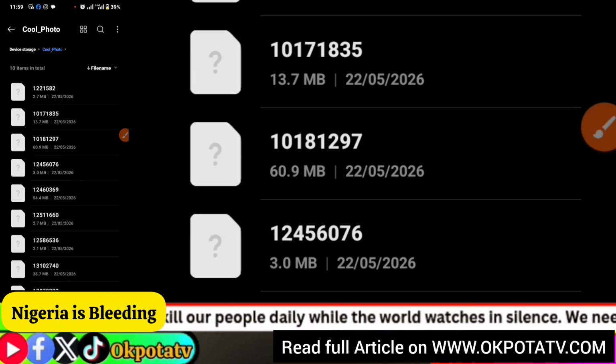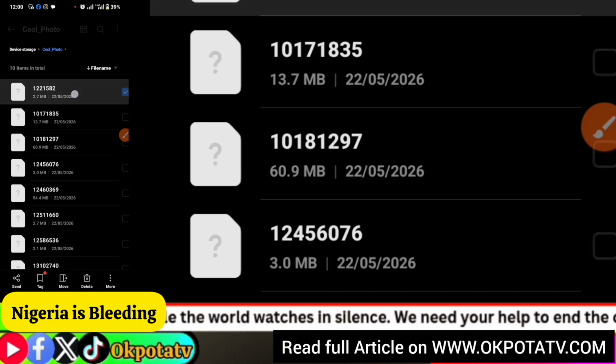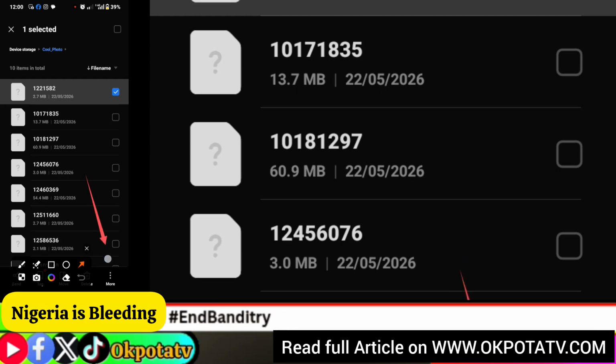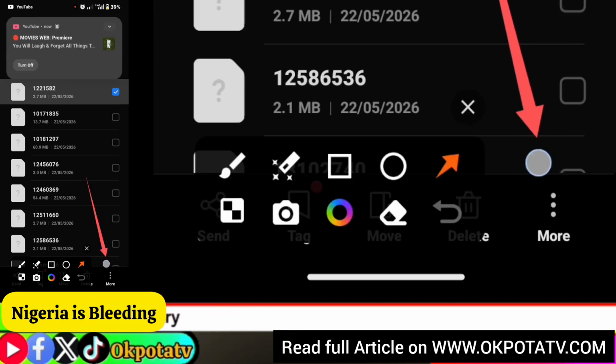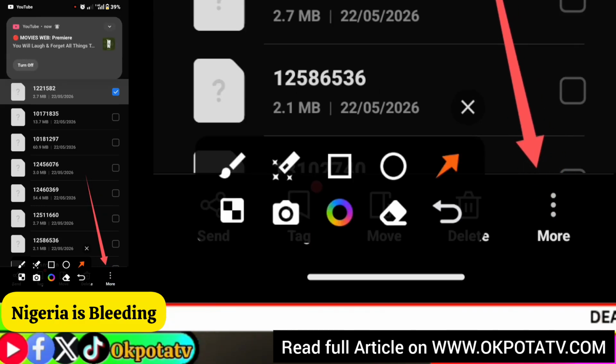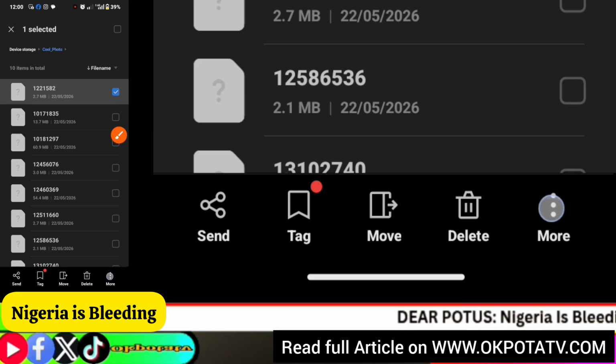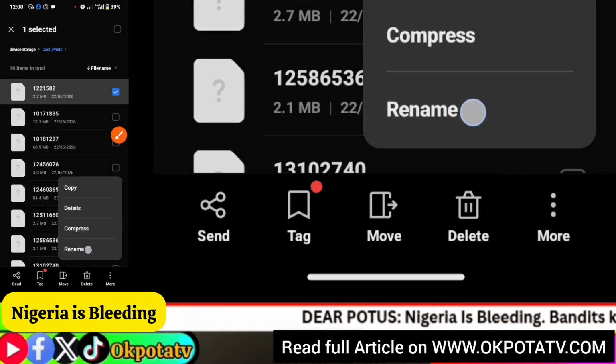So these are the files that you copied from the hidden folder. So for you to make them play as normal music, you have to hold on it. Then you rename it to the MP3 format. And for you to rename it to MP3 format, you hold on the file. Then you come to these three dots where you can rename the file, where you normally rename your files. So I'll touch here, then rename.